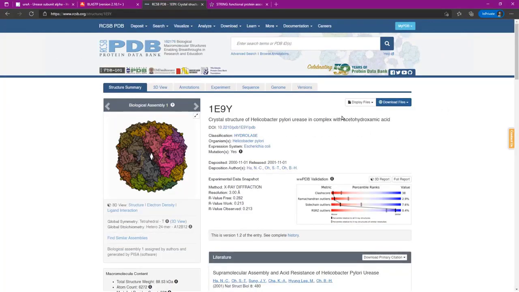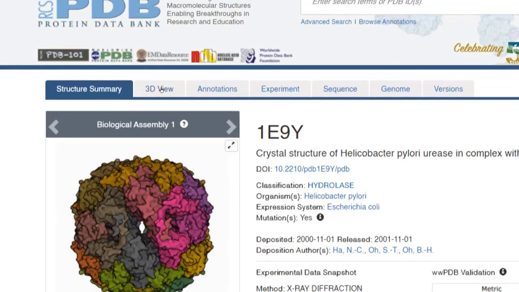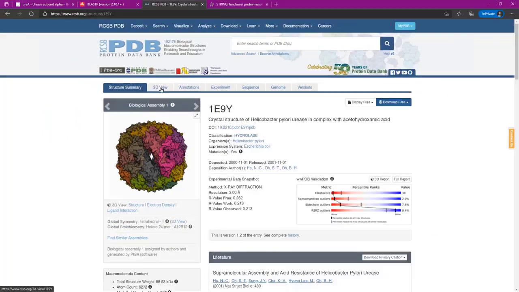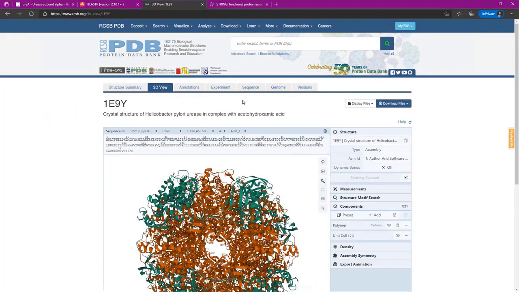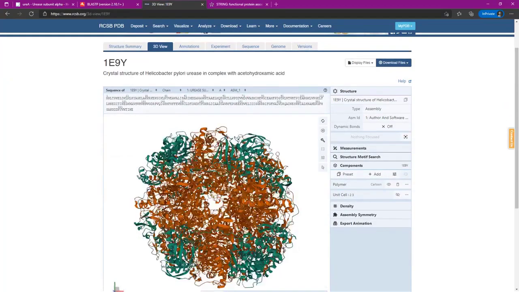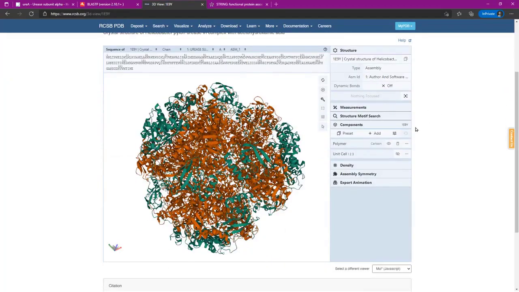PDB files are text files that describe the 3D structure of the molecule or protein and are generally used in programs. You can also find the 3D View tab on this page which will bring you to an interactive representation of your structure. You can turn off components and even find structure motifs using this tool.